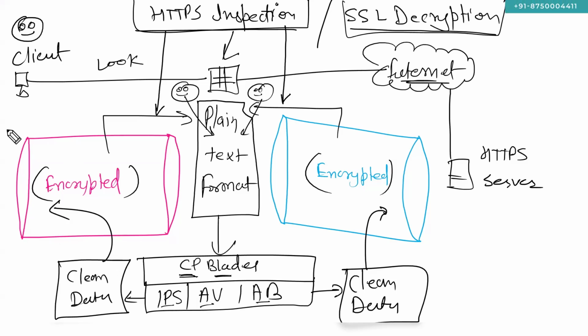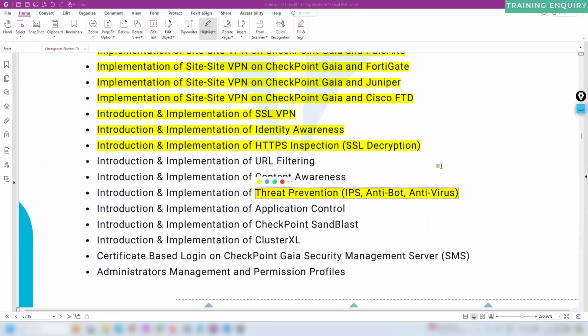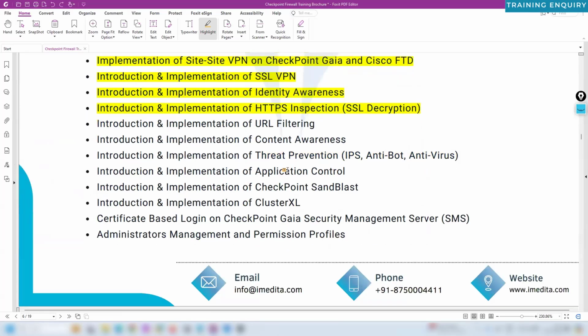Clean data can be offered to a particular user or uploaded to the server. So this is something about HTTPS inspection or SSL decryption.